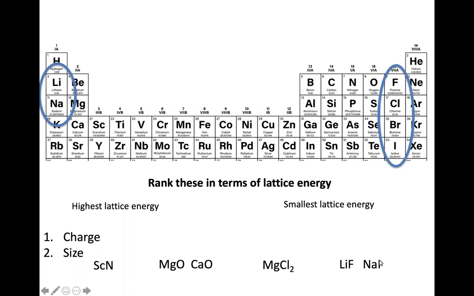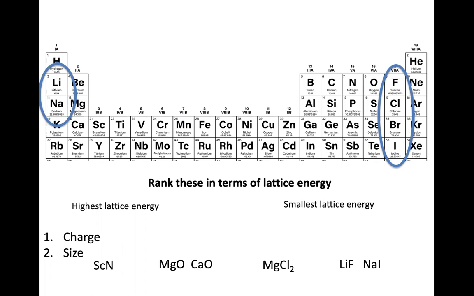So my tiebreaker within these, I am going to put lithium fluoride as being smaller, closer together than the sodium iodide. Let's compare the cations first. Lithium is smaller than sodium. And how about the anions? Fluoride is much smaller than iodide. Because they're smaller, they can get closer together, and that leads to a greater attraction, which means a higher lattice energy.